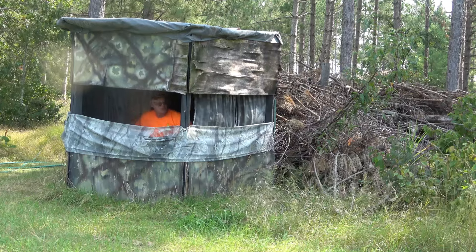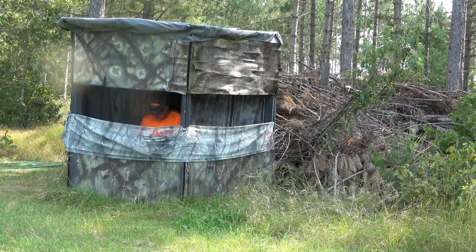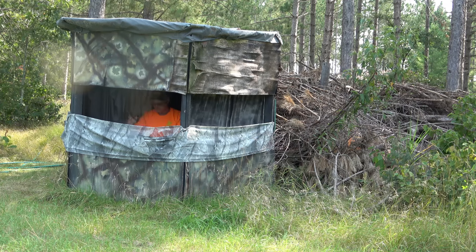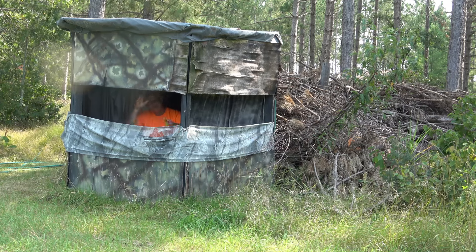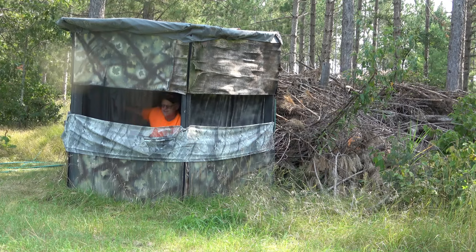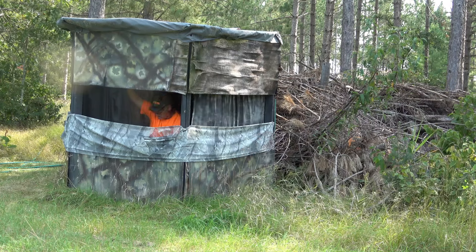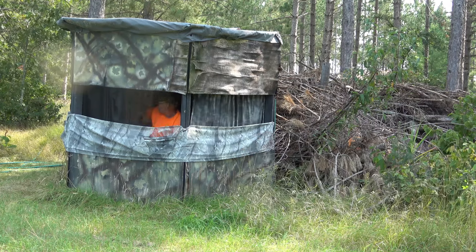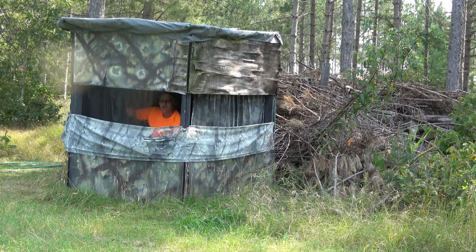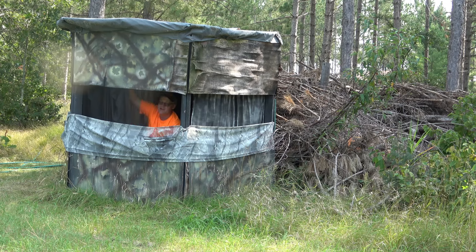If I opened up some of the back windows I could be seen a lot easier. I'm going to try closing this window — I would do it slowly when deer aren't looking. With the window being black and the inside of the blind being black, they don't tend to notice it much. Then I'll walk out the exit trail and come back around the blind, and we'll see if you actually see me do any of this.